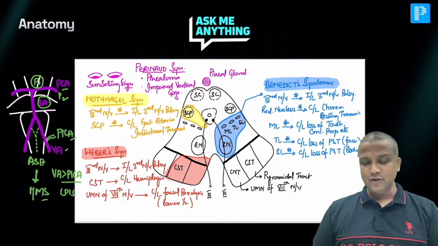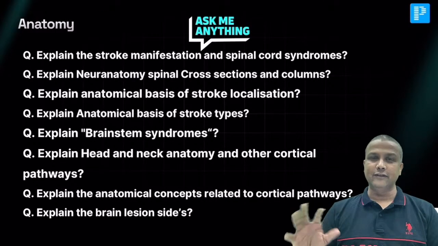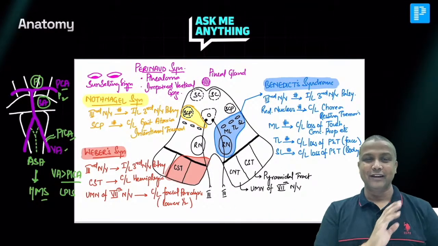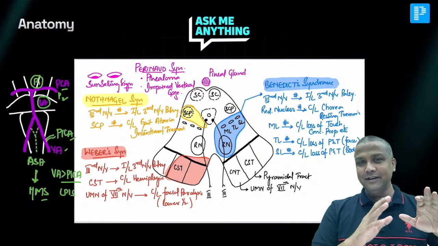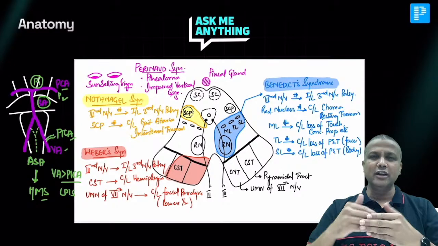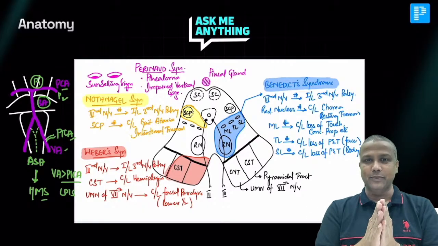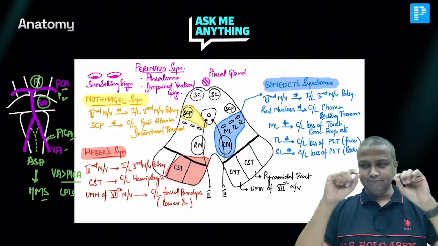So all the students who have asked me questions regarding which artery stroke will occur in which syndrome, I hope that is solved in this one simple diagram here. And yes, of course, my dear friend, remember that this simple diagram I have already explained to you in detail in the brainstem syndromes topic. You can go and watch the topic there, brainstem syndrome.